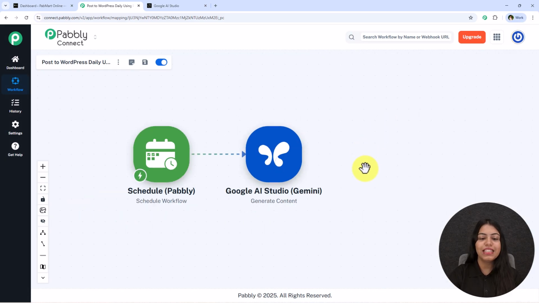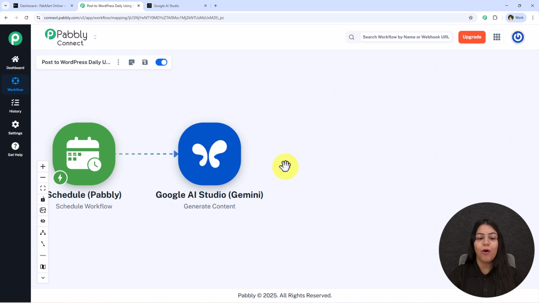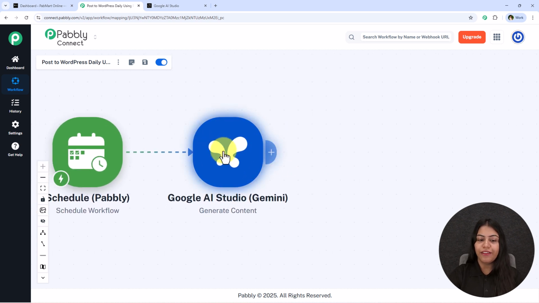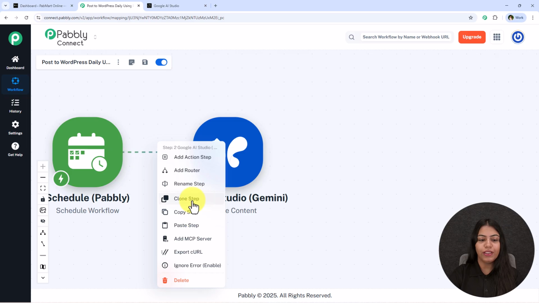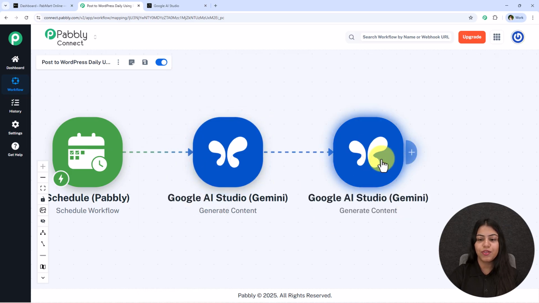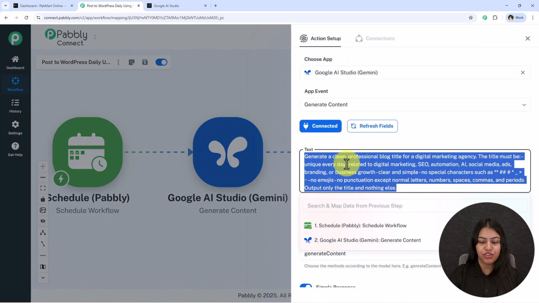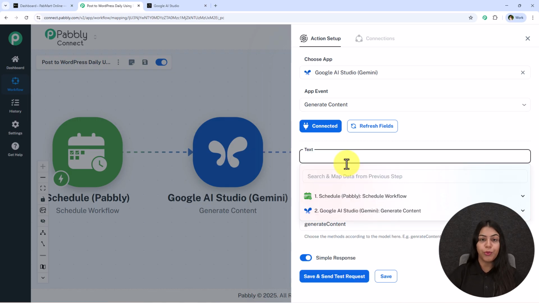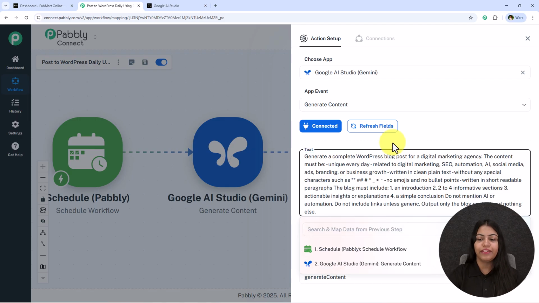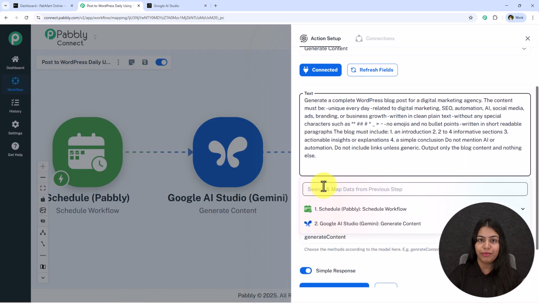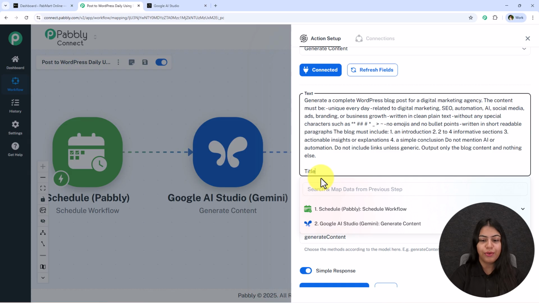So let's close this, and in order to generate the content also we're going to use Google Gemini. Left click on this Google Gemini and click on close step. The step is closed, so open this and now you just have to change the prompt and enter the prompt to generate the content. The rest everything will be saved, and in this prompt mention the title which Google Gemini generated previously, so that related to this title only it can generate the blog content.